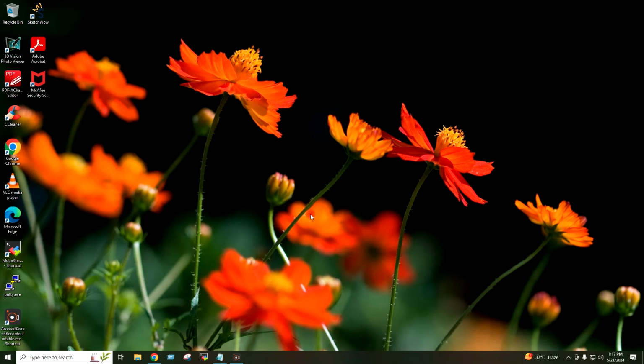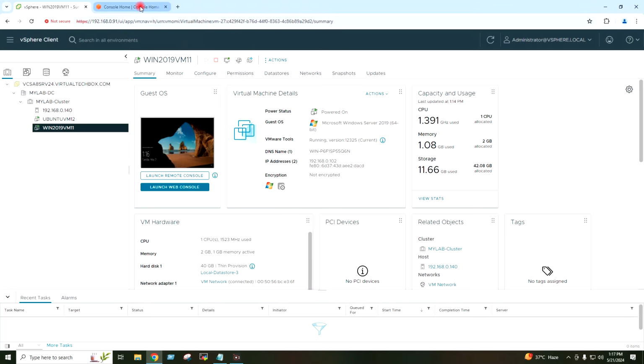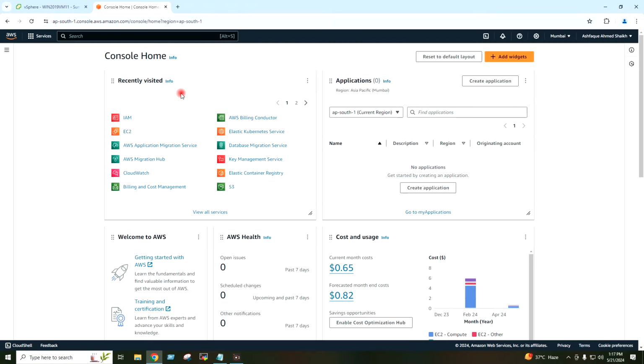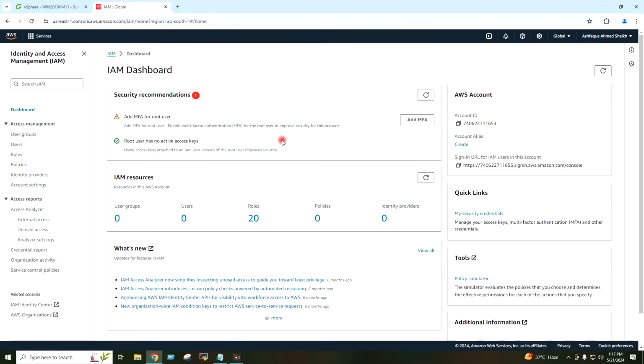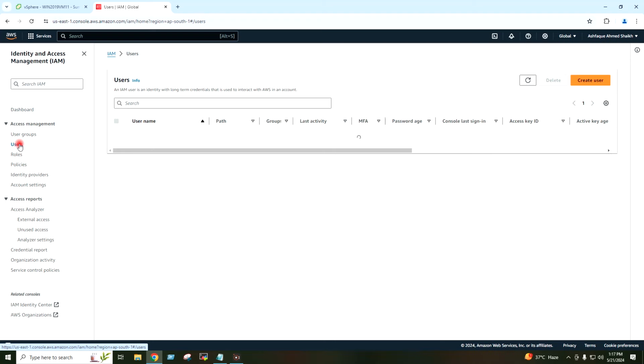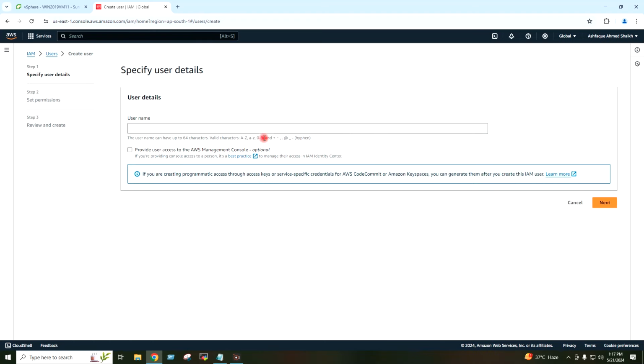First thing is to create the IAM user. I have logged into AWS console. I will go to IAM, users, create user. I will give the name VMware migration, and I am not giving the AWS management console access to this user.